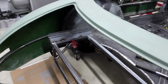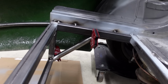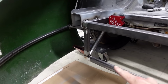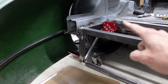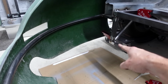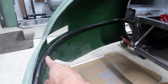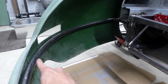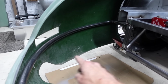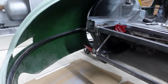So I've got the tank out the way because I want to be getting on with the diagonal bracing, and here you can see the first member that I've got just held into place, and that triangulates this bottom portion of the framework. So if you can imagine this being triangulated, then I'm going to take another member from the bottom corner there, and that will run at an upwards angle and connect into the hoop that runs around the back of the body. And then I'm going to start putting in my horizontal bars to triangulate this member to give me the floor level that will run across this back side of the car.